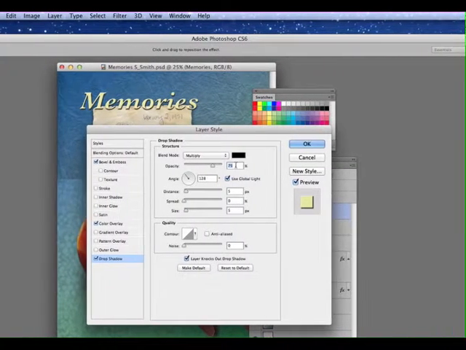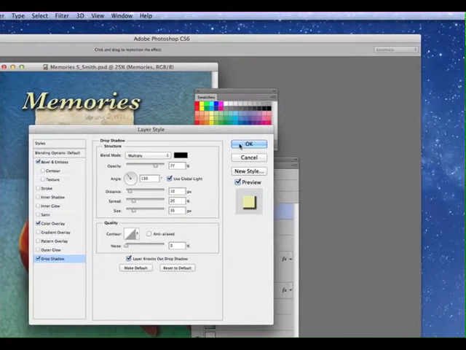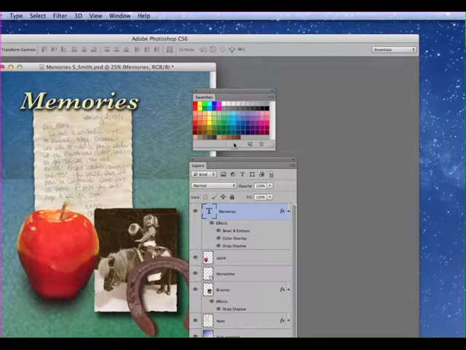77% for the multiply. I'm going to hit Tab again. Let's set it at 130. Hit the Tab again. The distance is going to be 10. Hit the Tab again. The spread is going to be 20. Hit that Tab one more time, and the size is going to be big. It's going to be 35. So look up above there. It's coming along nicely, don't you think? These effects are awesome. They really make a Photoshop document pop. So we are now done with all the effects, and we can say okay.